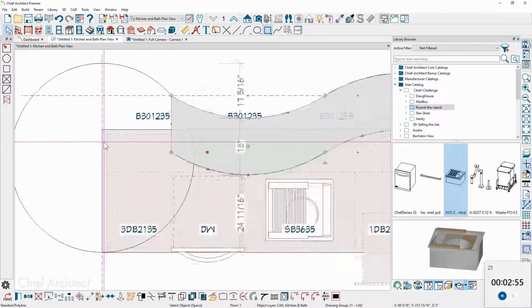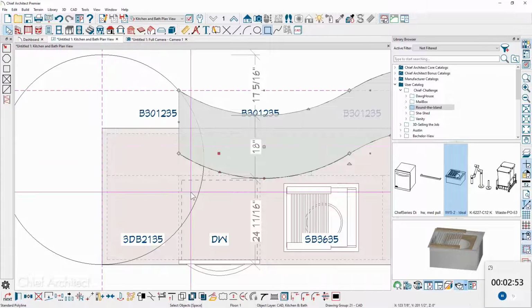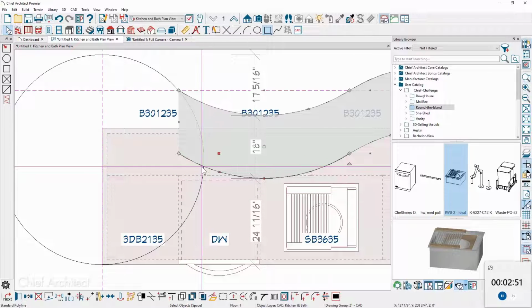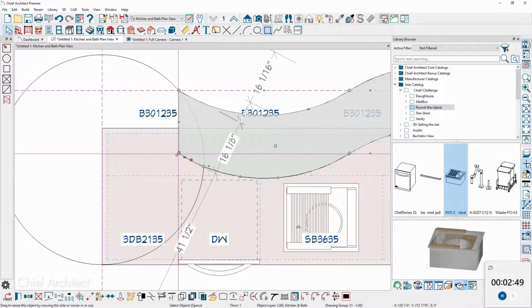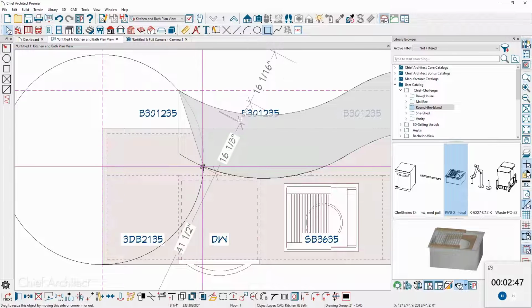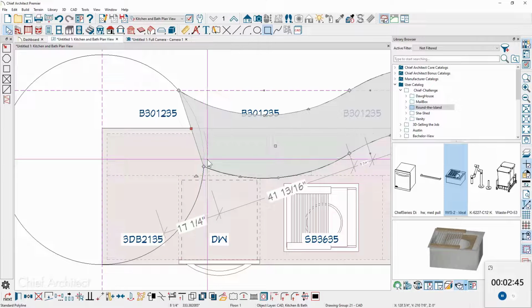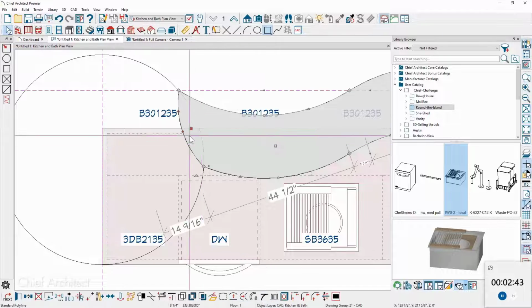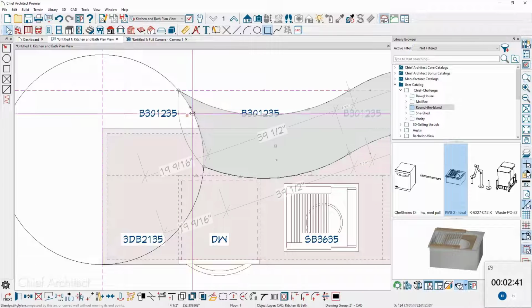And then let's go ahead and zoom in to this area right here. I need to trim this off. I'm going to use the break tool. I'm going to pull this over, snap it in. See the red selected line. Let's convert that to an arc. And now I'm going to pull that in there.